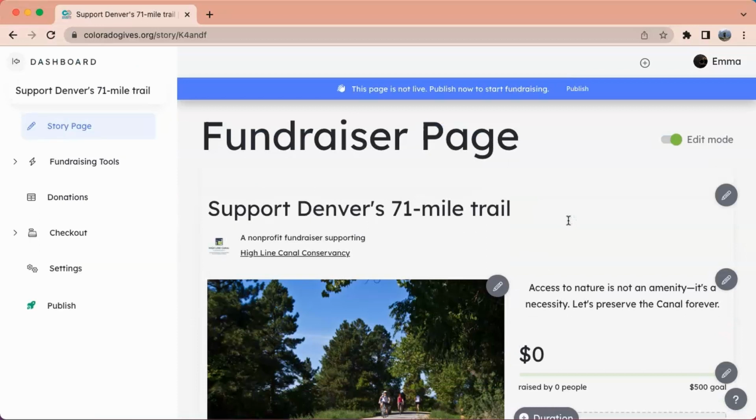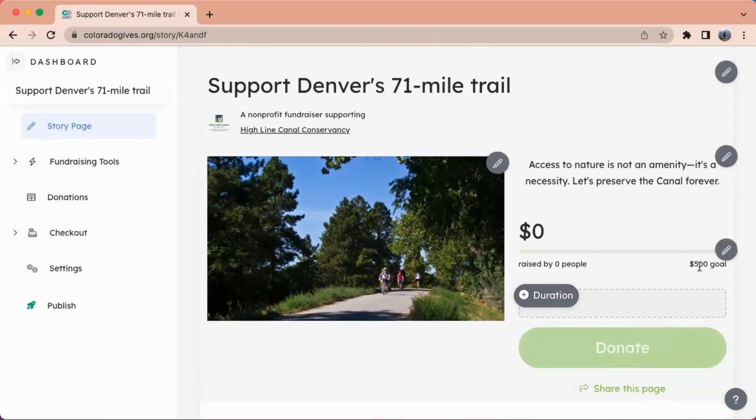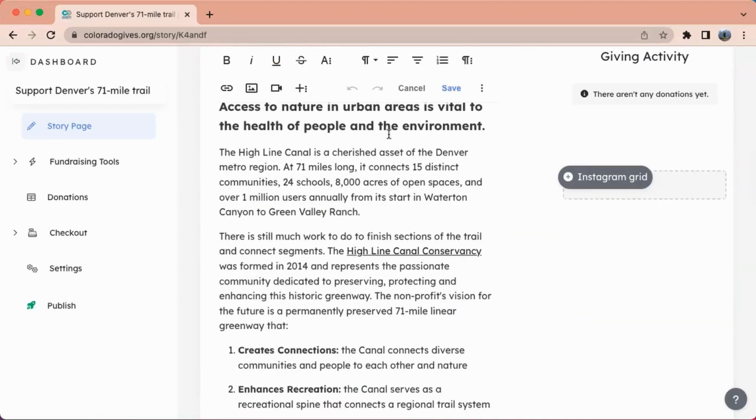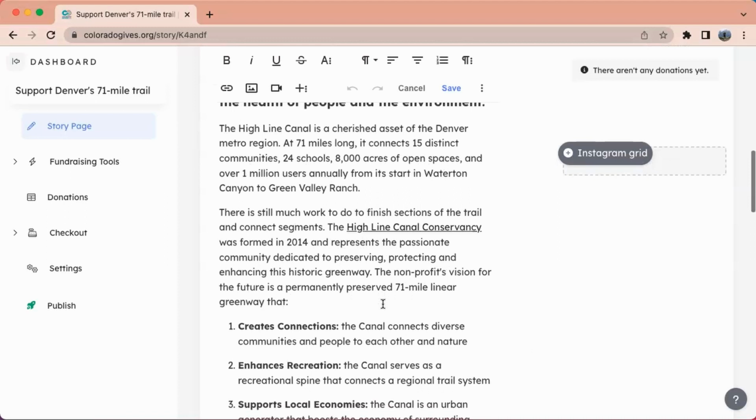Once you're in, you'll see that you now have your own fundraising portal where you can edit the provided template to personalize it. You can change the title, you can change the blurb here, you can also change the fundraising amount if you'd like to fundraise more or less for the Conservancy. And you can also edit the story here that we've provided for you.